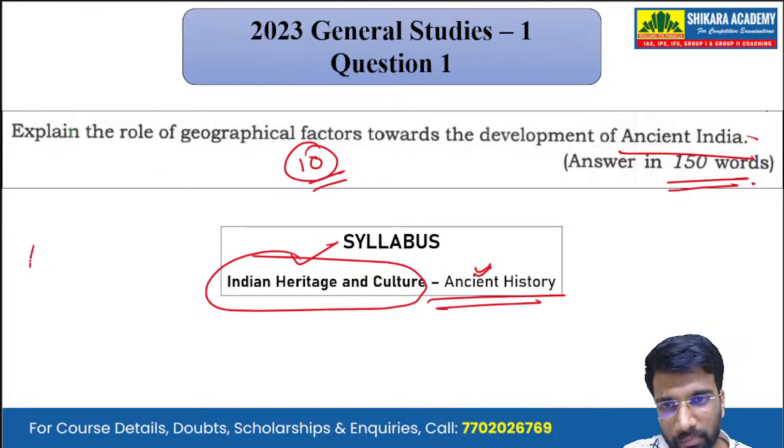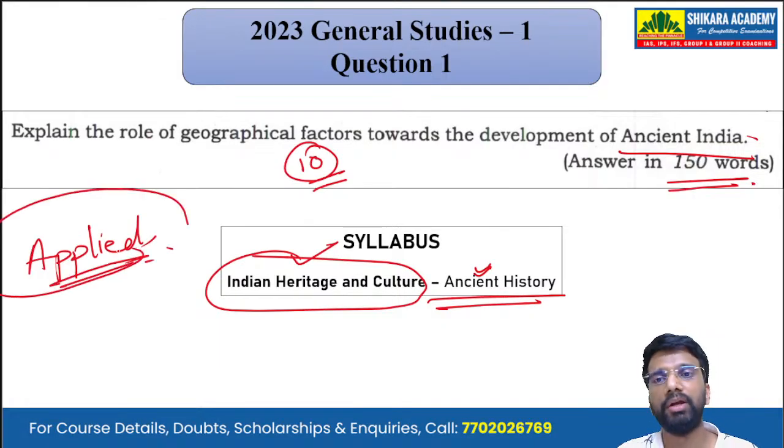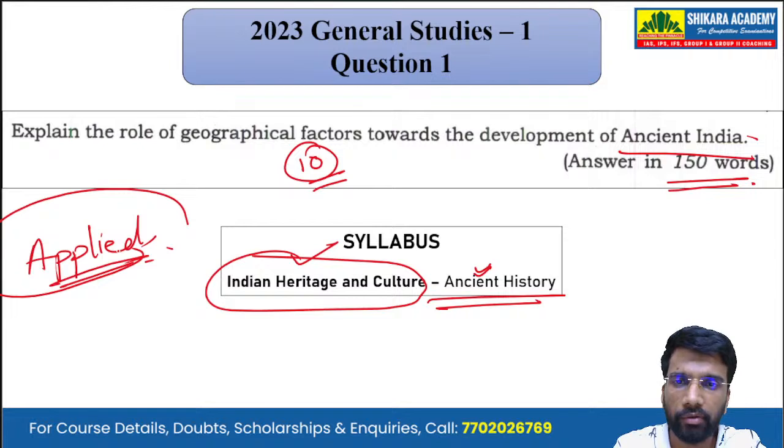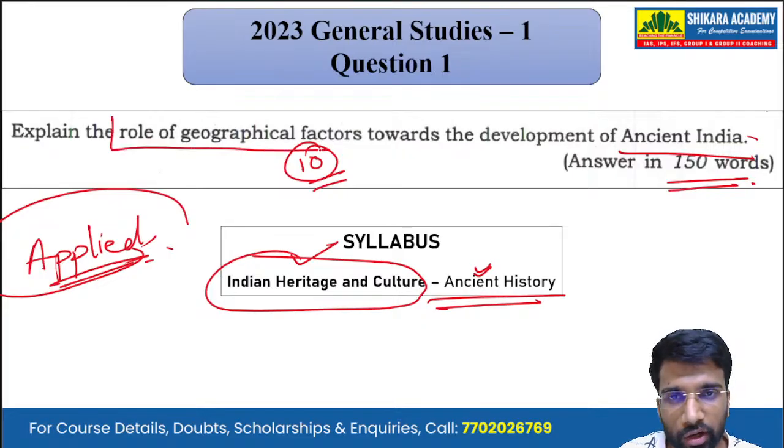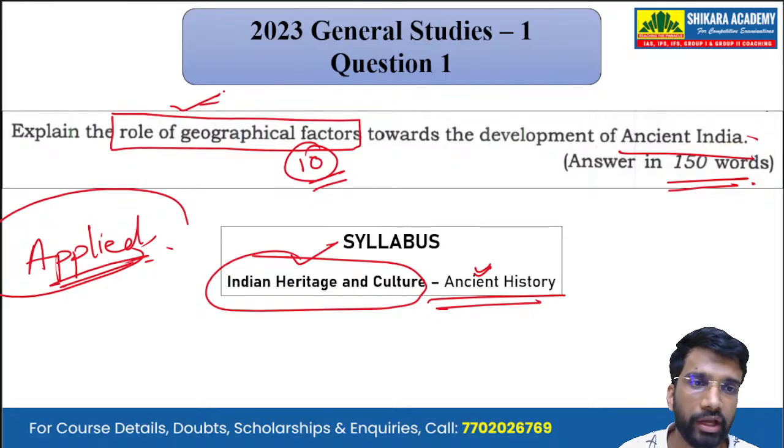Okay, so it is a very applied question. It is not a direct question, it is quite an applied question from ancient history, and it is telling us to explain the role of geographical factors. So, what geographical factors, the role played by geographical factors in the development of ancient India.